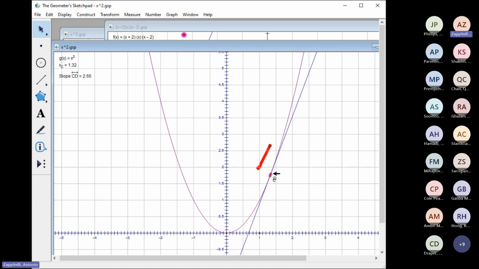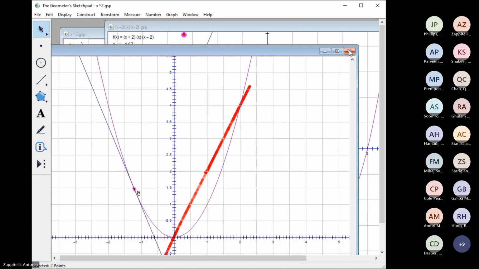And we see that as I move the point, not surprisingly, the slope gets bigger and bigger and bigger. And when I move towards 0, the slope gets smaller and smaller until we get to 0, where we have our horizontal tangent. And then as we move, you see it's getting more and more negative. If we look at this line, let's find its slope. As x goes up by 1, y goes up by 2, and it passes through 0, 0. So this is the function 2x.